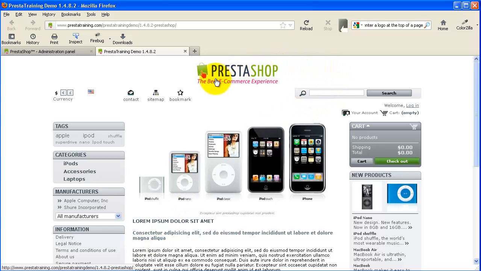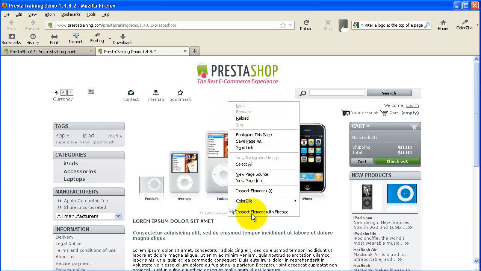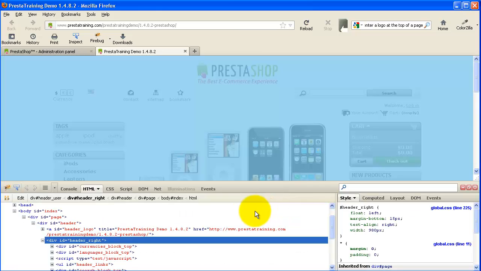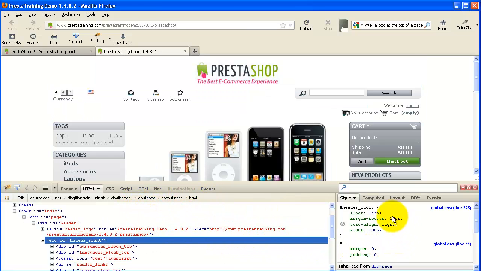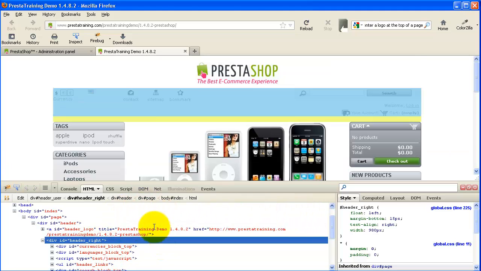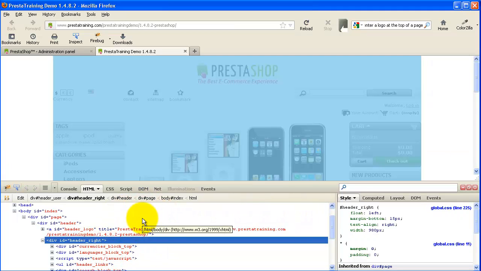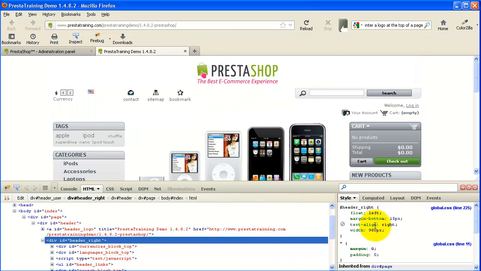And another thing we'll need to use is a little program, or it's an add-in to Firefox. There are also versions similar to this for Internet Explorer and Google Chrome, but I'm using Firefox for this demonstration, and they have a great plugin called Firebug. So with Firebug already installed, I'm just going to right click and I'm going to click Inspect Element with Firebug. And what it does is bring up a great little program down here that in this window shows you all the HTML. And then over here you can see a number of different things.